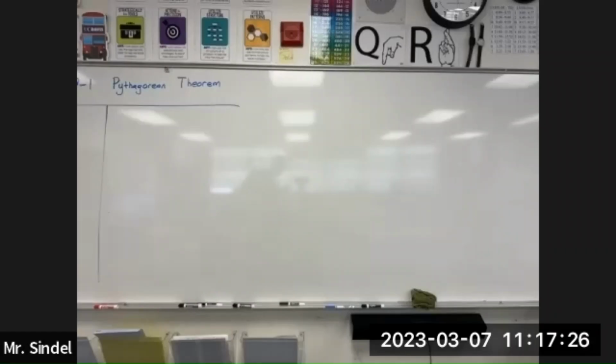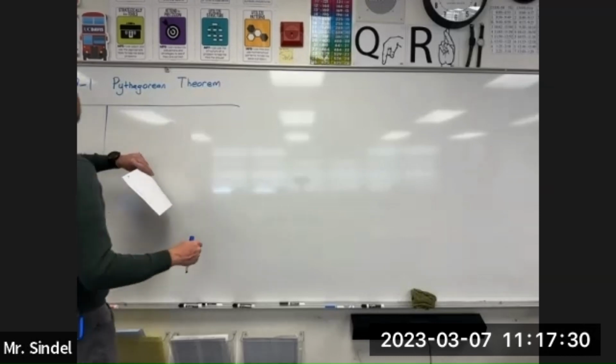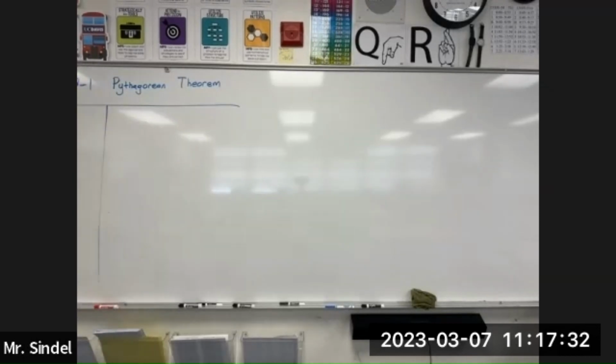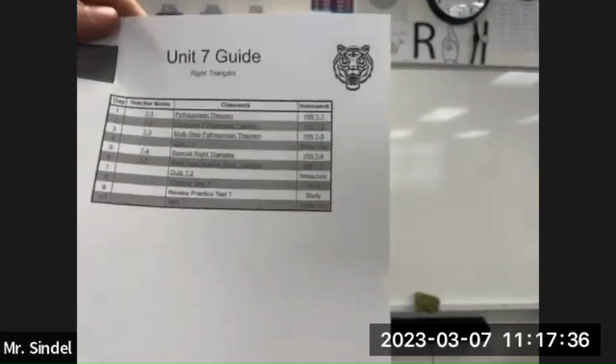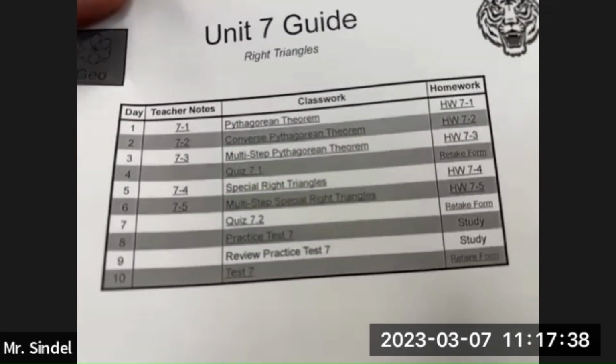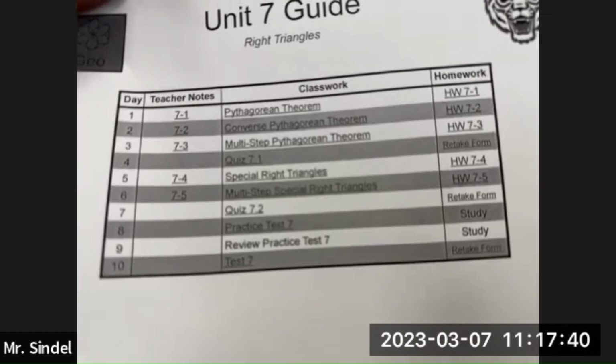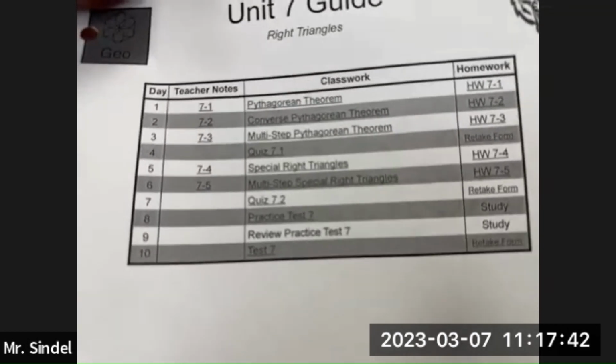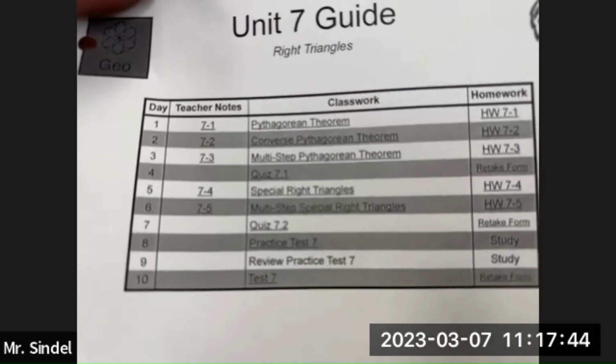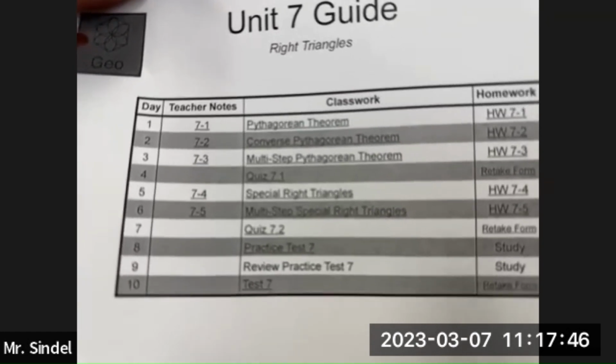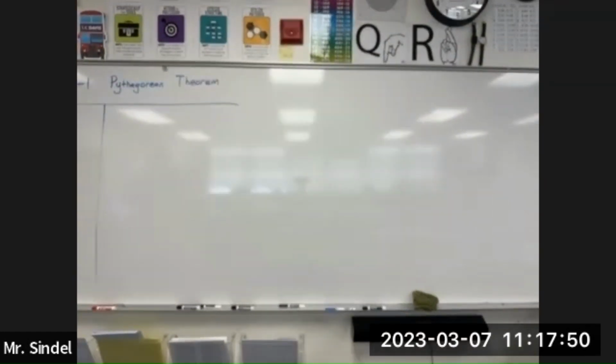All right, we are in our Zoom class and we are in geometry. We are on our new unit, which means everyone has this unit guide. I will be posting this unit guide to Google Classroom by the end of class, but you'll notice that there are 10 days for the entire unit. That's 2 weeks. We have 2 quizzes and a test. So, woohoo! Oh my!